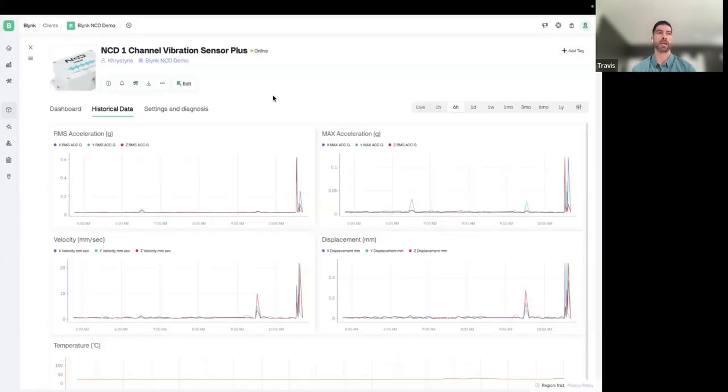Now, I've seen installations where they've got 200 sensors connected to an enterprise gateway, and there's no issue. Once again, that is a bit relevant to the type of sensor. Vibration sensors, for instance, put out a lot of data. Temperature and humidity sensors don't. So it depends on the type of sensor you're using, but a good rule of thumb is about 50 for the light and 100 for the enterprise.